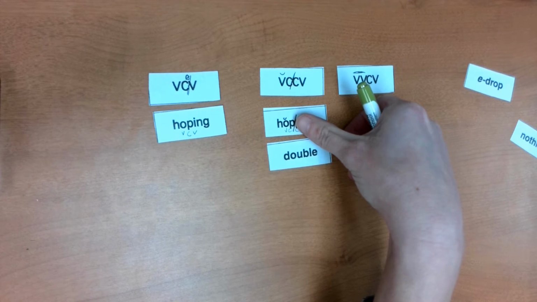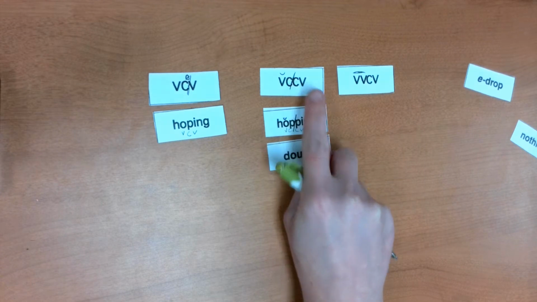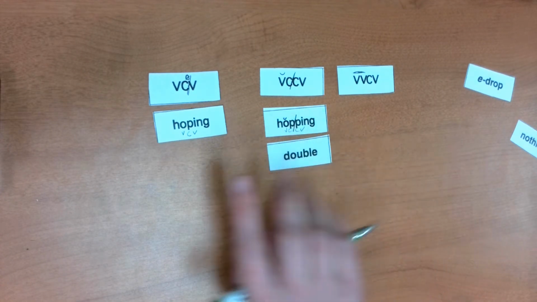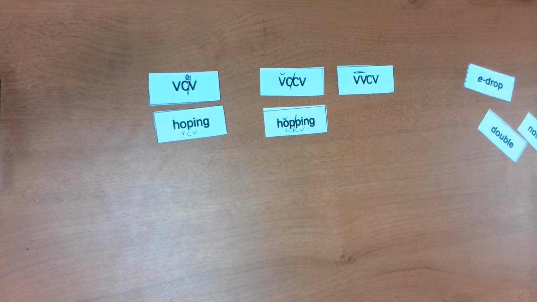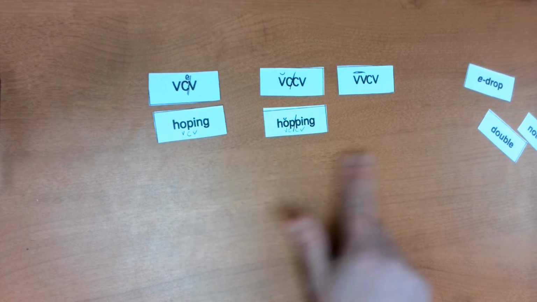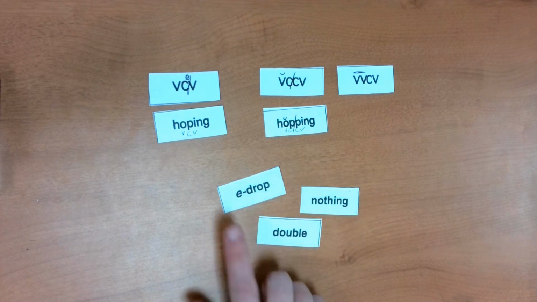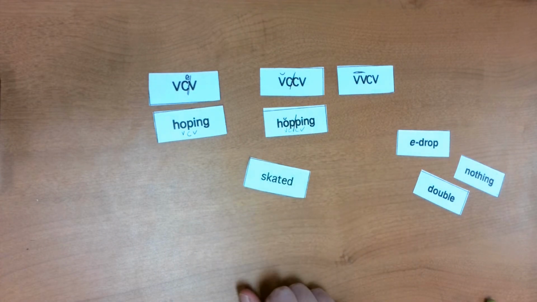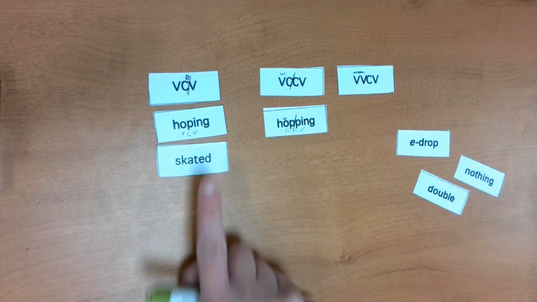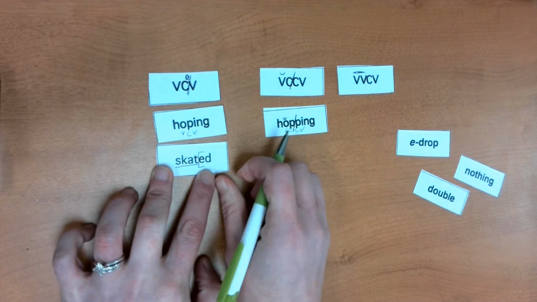When we think about that base word hop, we had to double that consonant before adding that ing, that vowel syllable right there. Otherwise, we get them confused with E drop words, okay? So for the rest of these, we're going to go ahead and just tap out those syllables and divide them in our syllable juncture patterns. And then we can come back and think about whether that's E drop, double, or nothing, okay? So tap out the syllables with me. Skated, skated. I hear a long sound, right? That goes with hoping. So when I look here and chop off that ed, I look at that base word and I see, ooh, that was an E drop.